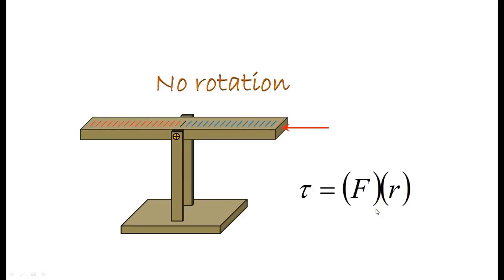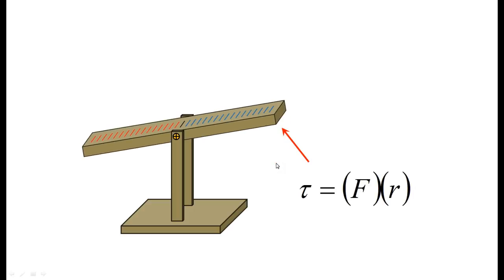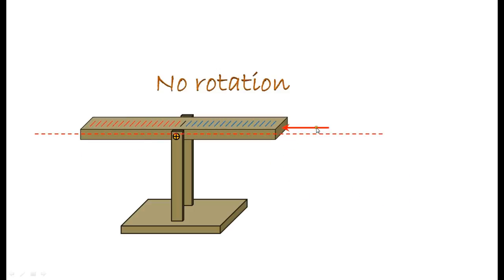Some of you already noticed that the angle of the force also matters. A force acting on this side will not produce any rotation. Any other angle does produce a rotation. So we notice that when a force passes through the point of rotation, the object does not rotate.